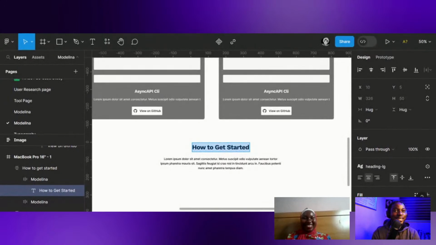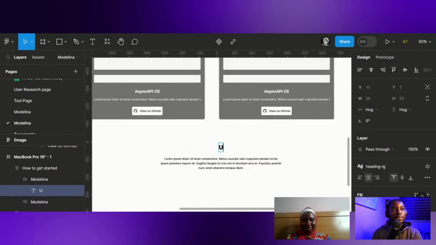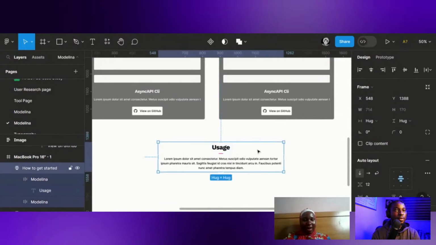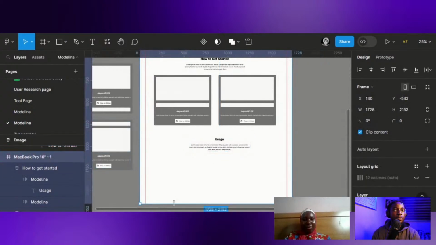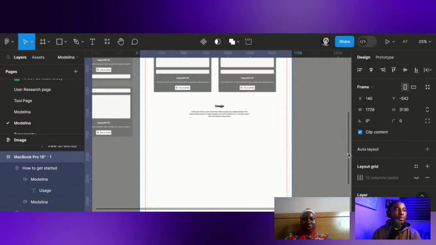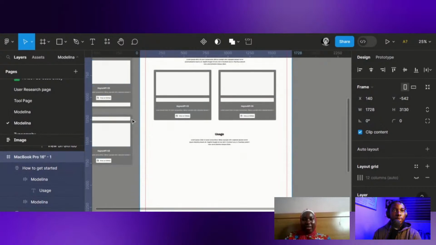Okay, usage. Yeah, we have our usage. It's not bad to use the ones you already created here.